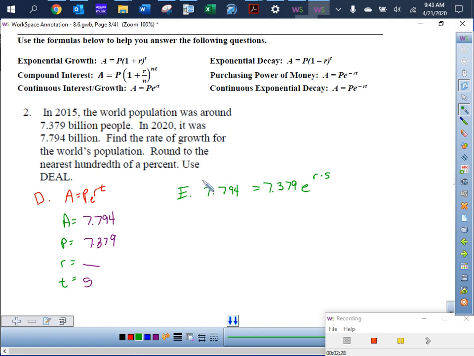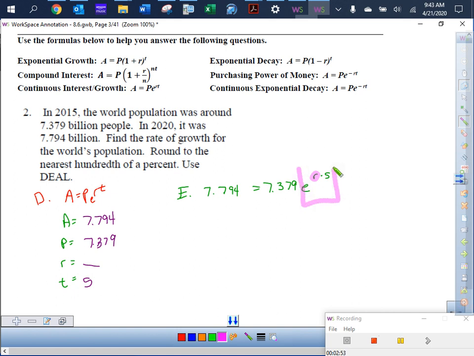So we can just put all that stuff in. Again, this is where we're going to move kind of fast to solve for things. And we'll notice once we've subbed this stuff in, the variable we're looking for is up in the exponent. This is the whole purpose of logarithms, right? How can we solve for a variable when it's up in the exponent? Well, the first thing we really have to do before we can start using the logarithms is get the base all by itself, e to the whatever by itself.